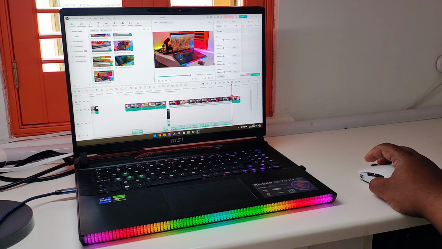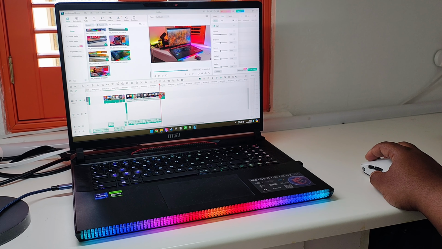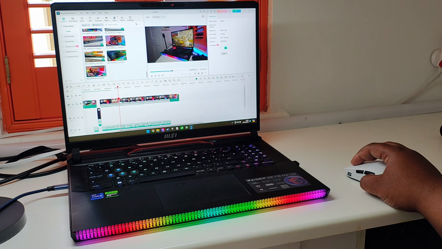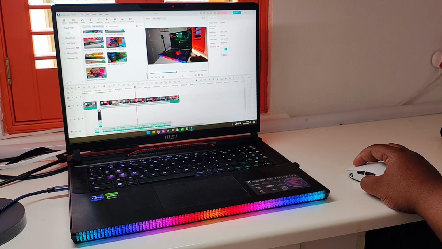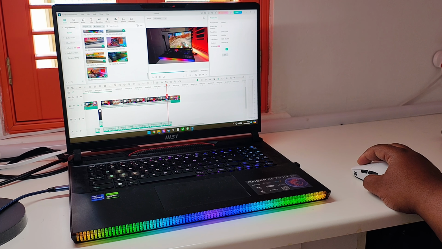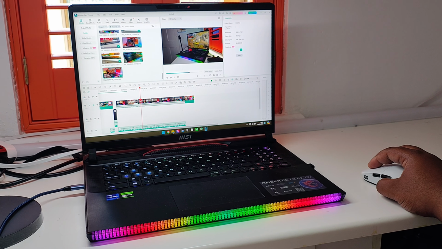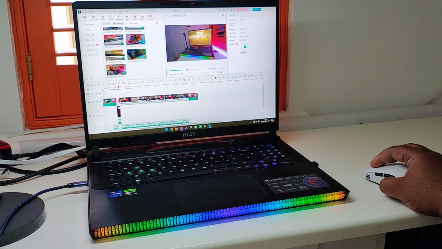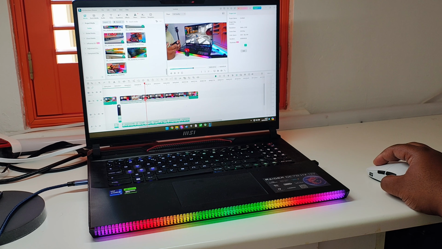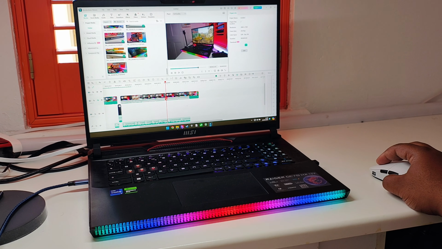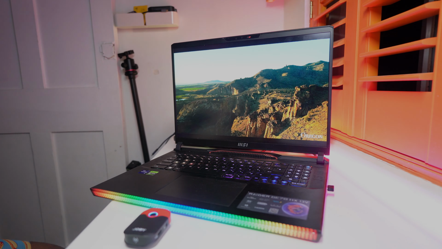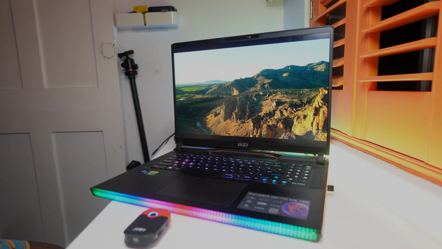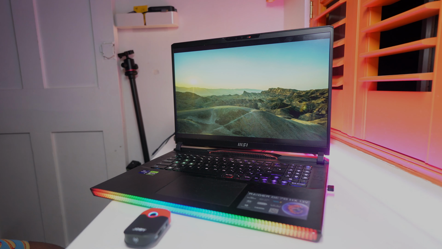Now, we've clearly established that it can run any game that you throw at it in max settings at high frame rates. But one thing I also use this laptop for mainly is video editing on the go, because not every day do I sit up at my desk with my back straight on the gaming chair. Sometimes I go outside, sometimes I'm literally just in a different room. And one thing I really like is the power of this GPU for video editing. I can't stress enough how long it takes when you've got a weak powered laptop, or a laptop without dedicated graphics at all, and you're trying to edit 4K content and the footage is just sticking, not moving, everything is lagging, and it just makes your content creation process a lot harder. Whereas with this thing, I know that I can edit a video within an hour because it's not the computer that I'll be waiting on, it's my own video editing skill level, innit? So yeah, man, definitely a win with the video editing performance for 4K video files.